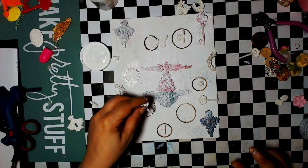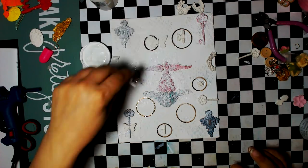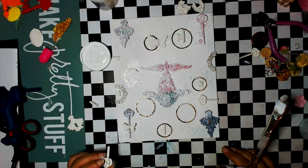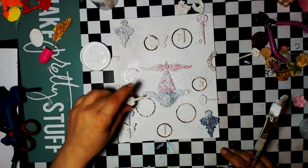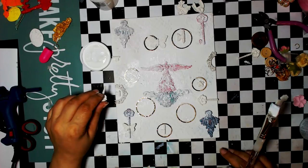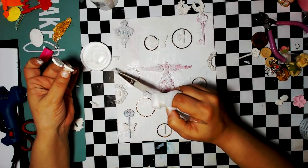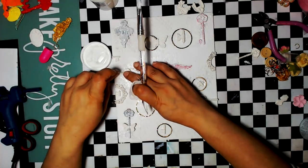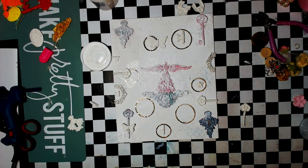Let's see. I have one more. Where I want to stick it. So I want to stick it there. I don't really want to stick it there. I have a key here. I have a key there. Where do I want to put this dang key? On her head? No. Ugh. Where am I going to put you? I'll stick you here on the side. Let me get some more of that. Put you right there. Okay. All right. This is coming together. Yes, it is.